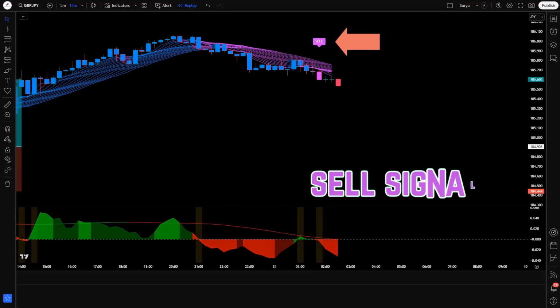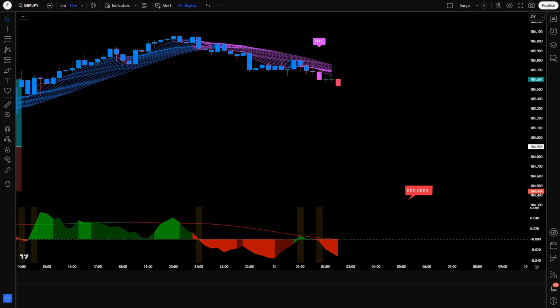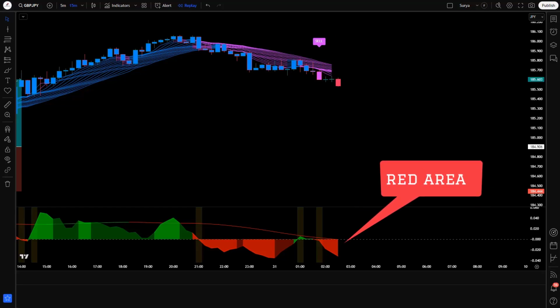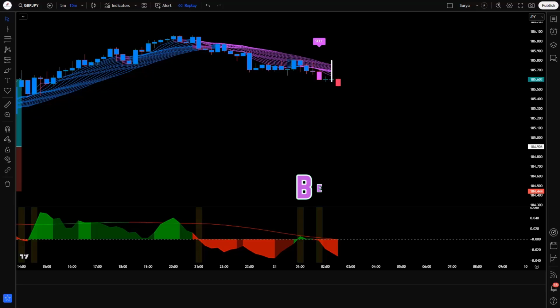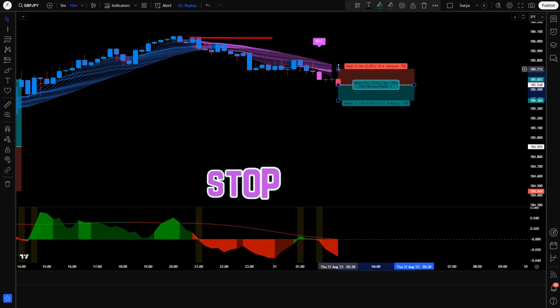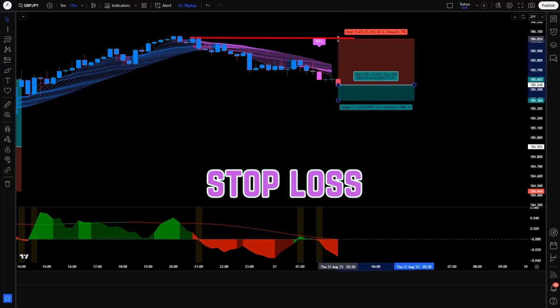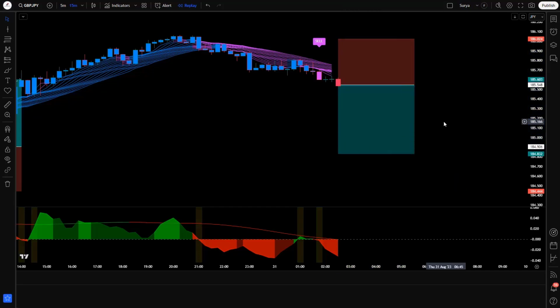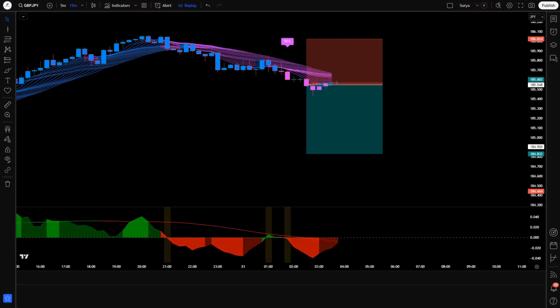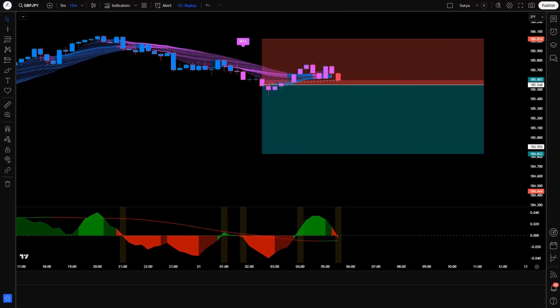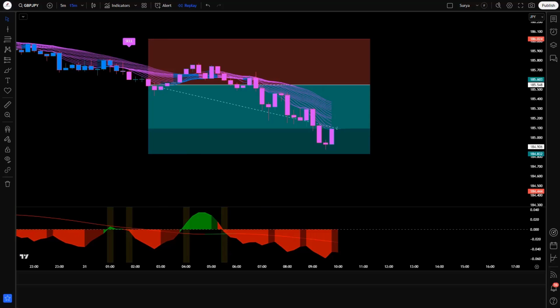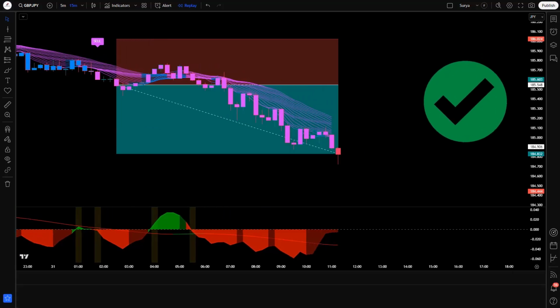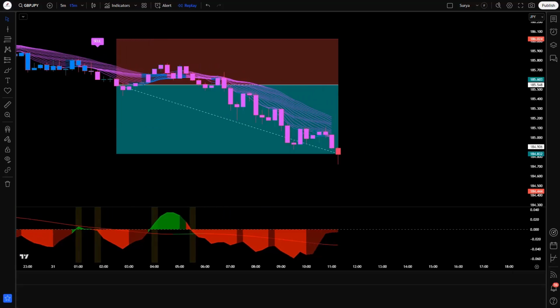When gold digger AI indicator has given sell signal, then bull trading Elliott wave oscillator indicator has formed red area. And market forms a bearish candle. So all these conditions are met, so we have to take sell order, and our stop loss should be placed at previous high of the market. And risk-reward ratio will be 1 to 1.5. Let's see what happens to our trade. Our trade is running in profit. We have won the trade. Let's find the next trade.